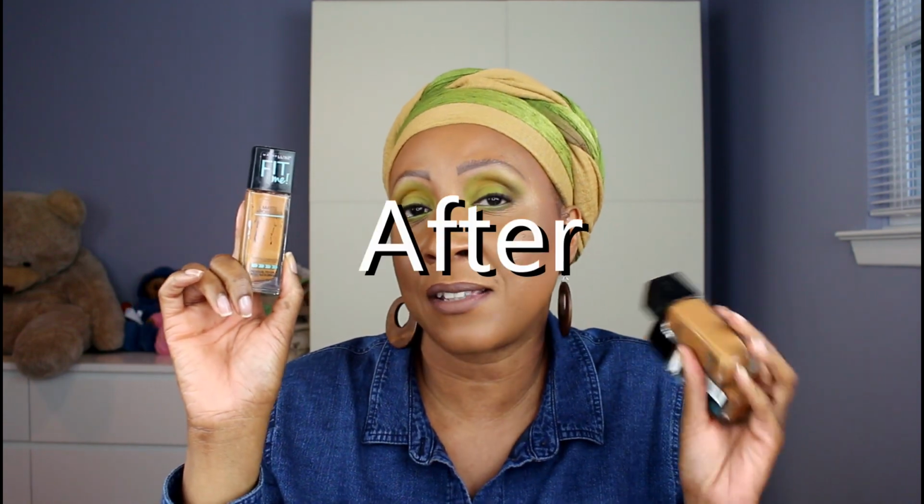This is the Maybelline Fit Me Foundations, and I have them in 3 shades because I used to buy this shade in 335. I think I used to buy it in 330, and then I got 335. And this was before they extended the shade range. And so 335 is what I used in the winter time, and then I moved on to 338. I got 360 for summer. I think this might have been too dark for me.